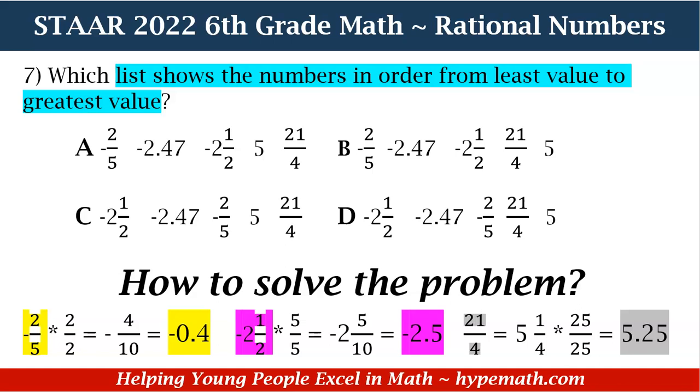So I'm going to multiply 2 by the top, the numerator, and the denominator. When we multiply going across, 2 times 2 is equal to 4, and 5 times 2 is equal to 10. That's -4/10. Now I can convert that into a decimal, and my answer is -0.4 or -4/10. Okay, now let's tackle our next fraction.